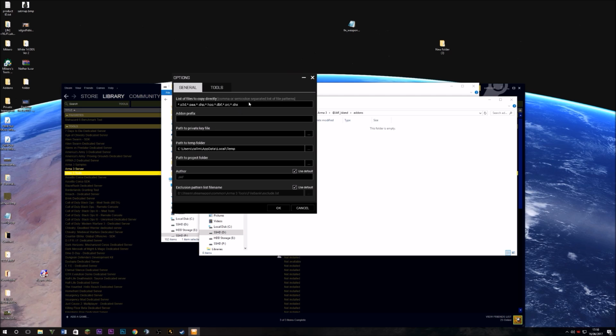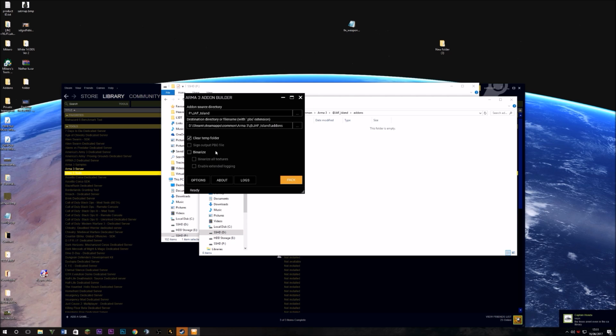But if you were to binarize it, you would need to go to your options, and you would need this line in here. I can put this in the description, but you would need that, so it would actually include the shape files in the mod of the HPP. Because without this binarizing, it would ignore all of this. So it would ignore the HPP, which would mean you wouldn't have any names for cities. It would ignore any shape files, so it means you wouldn't have your road shape, which means you wouldn't have any roads in game. So it's really important that if you're binarizing, you really need this code in your options, or this line. It's not really code, but this line over here.